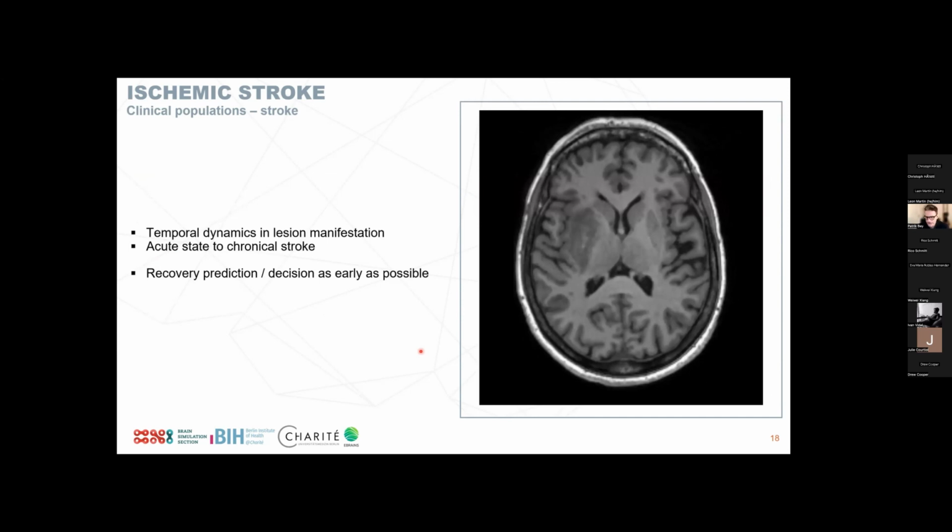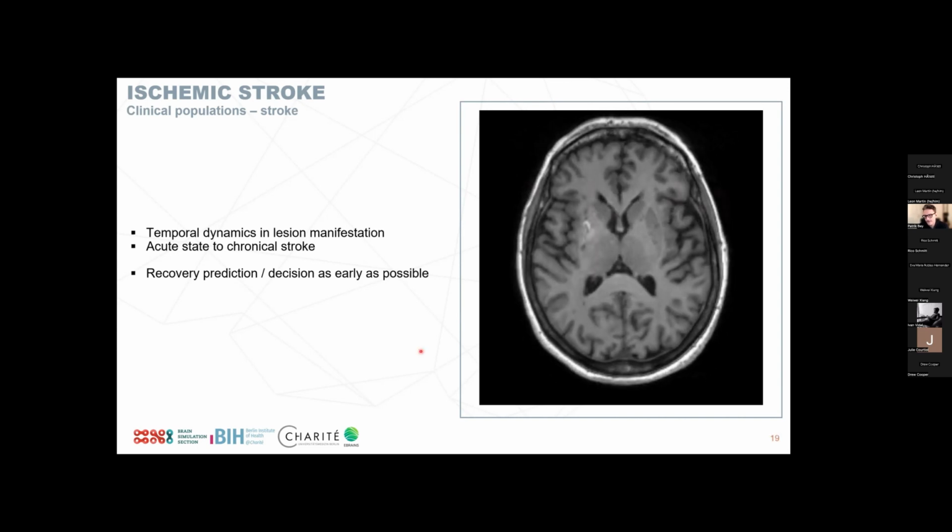If we look at some examples for this, we talked about the temporal dynamic. We see this here with a large right hemisphere lesion, a subcortical cortical lesion, for this patient. If we then look at the exact same patient 3 months later, the lesion presents very differently, right? So not only do we have these variants across patients, even though they have the same symptoms and how the lesion manifests, even the lesion itself within a patient changes dramatically over time.